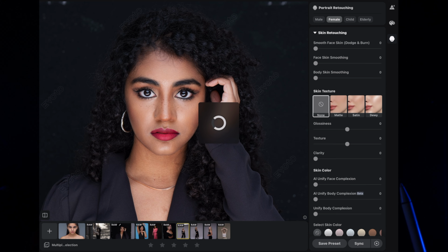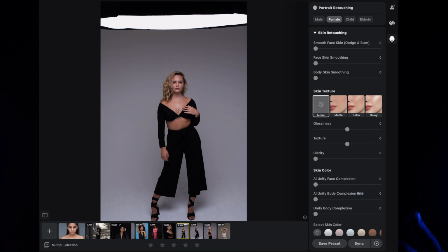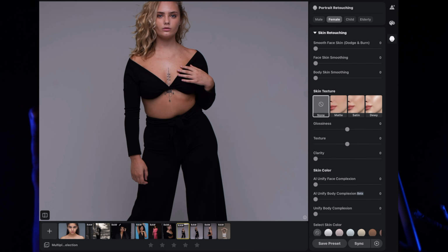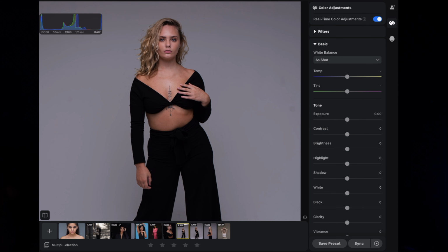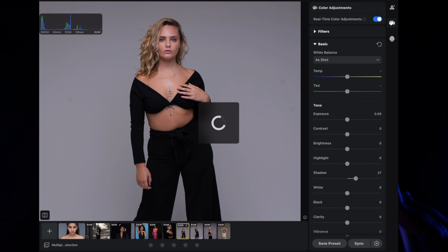Let's just jump into this picture here. And what I'm going to do is we're going to go into the a little bit slow for some reason. Maybe because I'm recording the screen at the same time, it's slowed it down. So it's not an issue I'm going to be crying about at the moment. Okay, so we're just going to bring the shadows up. Yeah, the slowness, it's strange that. Anyway. And like I said, 50 megapixel files.